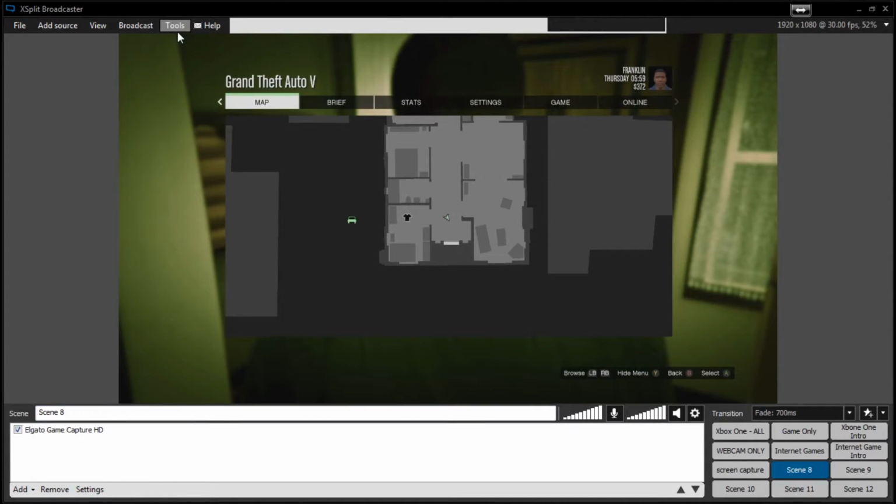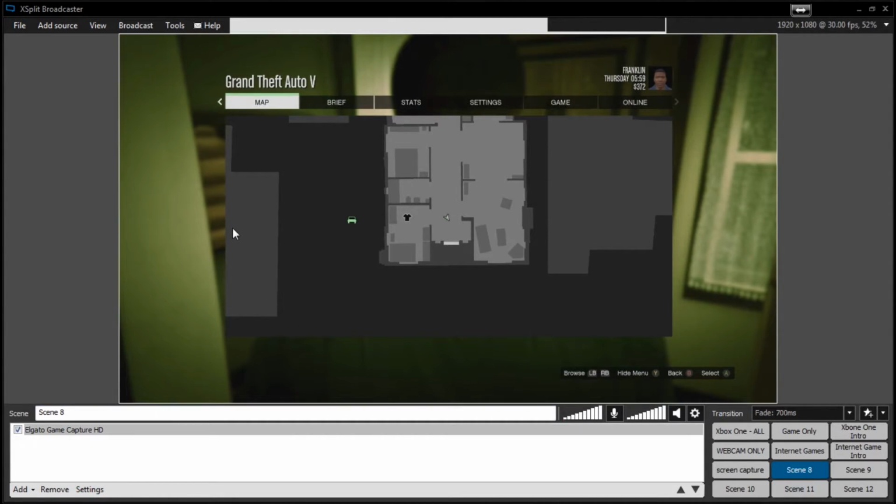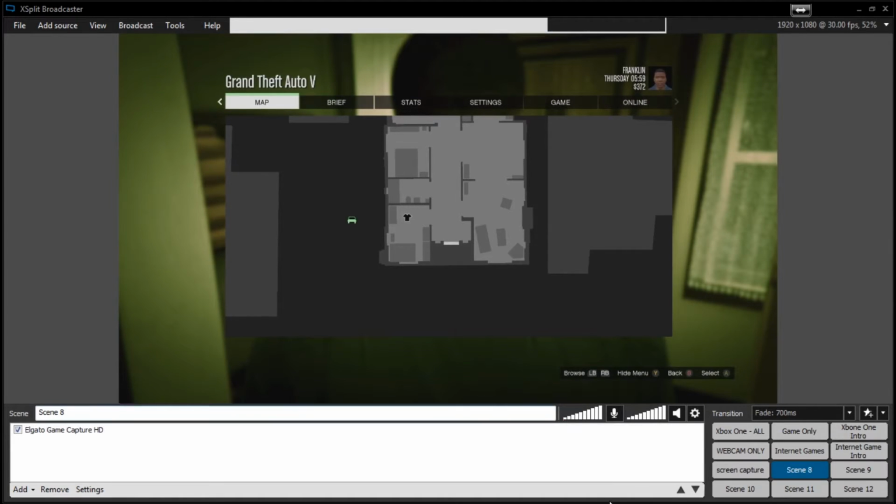Now, how do you record? So basically, once you've got your audio, you can see it moving here a little bit. It's never going to be too high here because we're using a line in, and really nothing shows up here because it's all coming through your mic port. Okay.